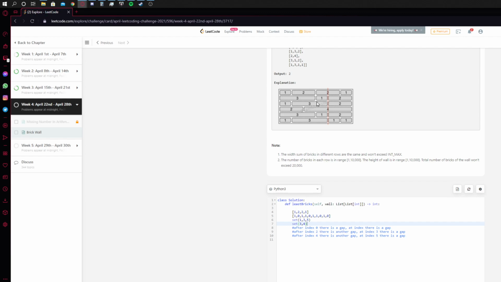Oh, so what you're saying is instead of doing a set, do a dictionary and just count the number of gaps and then just return the highest. Exactly. So you're doing the same thing, but now you're keeping track of the count. Yeah, I see. Okay, that's simple then. So we want a dictionary, and then we want to loop through all of these arrays, and just build a count of each gap into it and just return the largest gap.